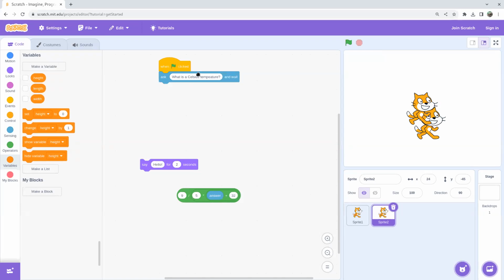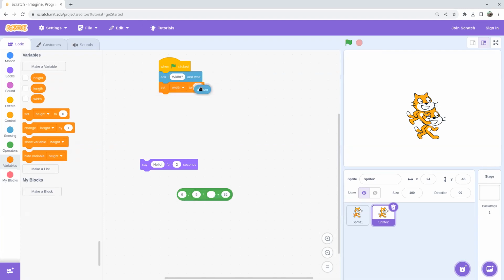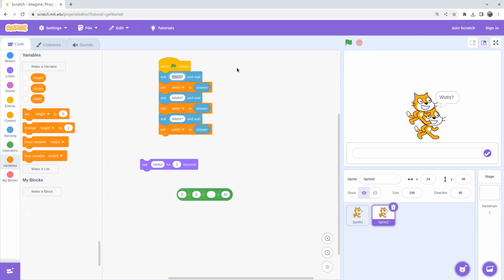So I'm going to ask for a width. And then I'm going to set the width to that answer. And I'm going to repeat that. And it would help if I spelled it correctly.